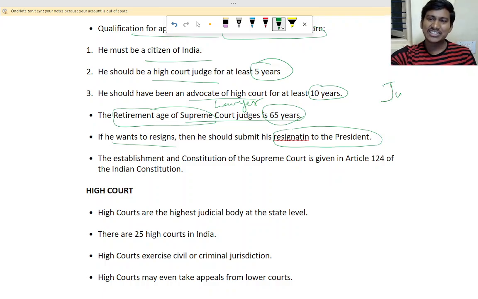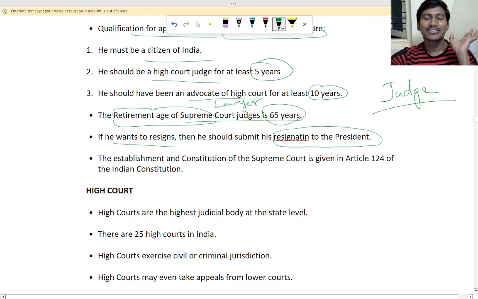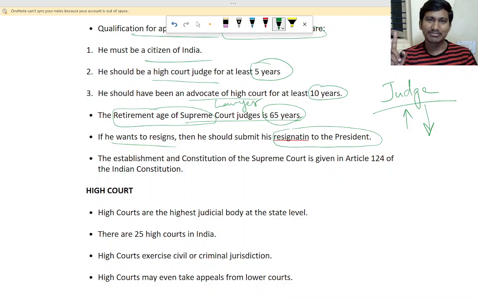Remember this: a judge is a very powerful person. No one can touch him. Whatever he says, everyone has to listen and follow. No one can go above the judge. Any person in the country, be it an MLA, MP, MLC, or high-ranking officer, will come in front of the judge and stand silently. That is the power of a judge.